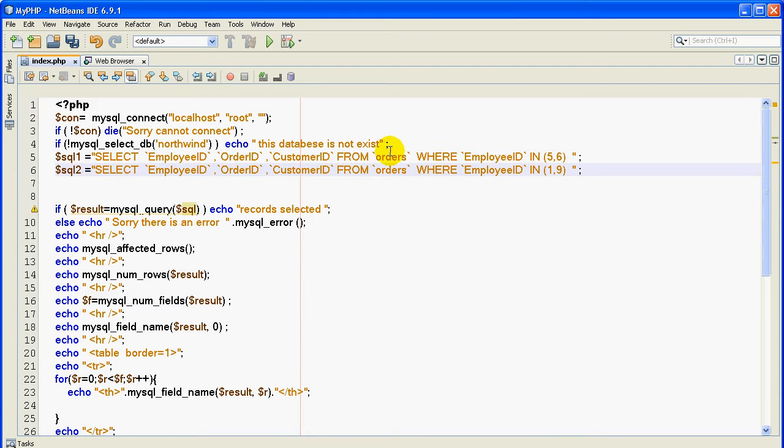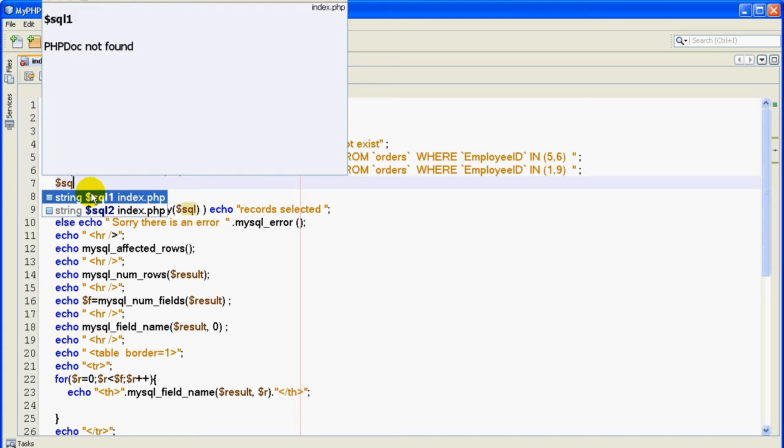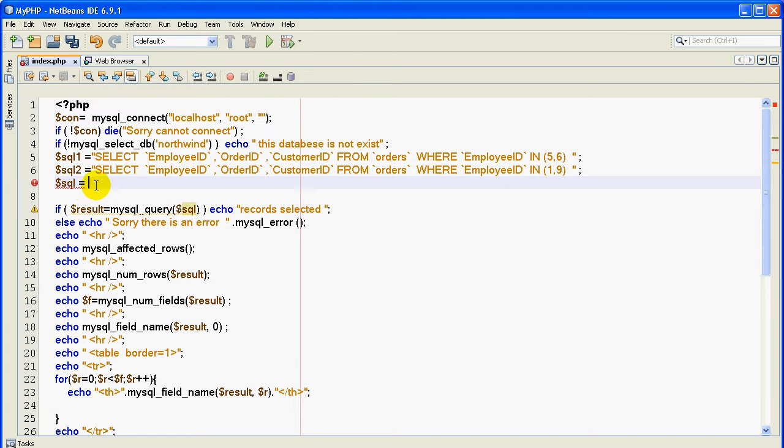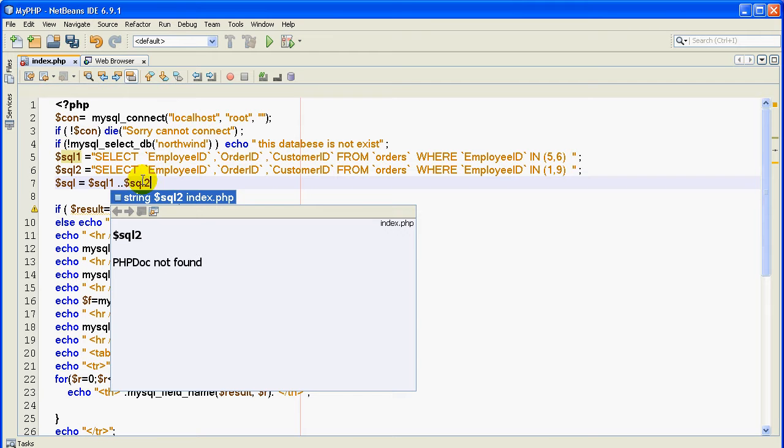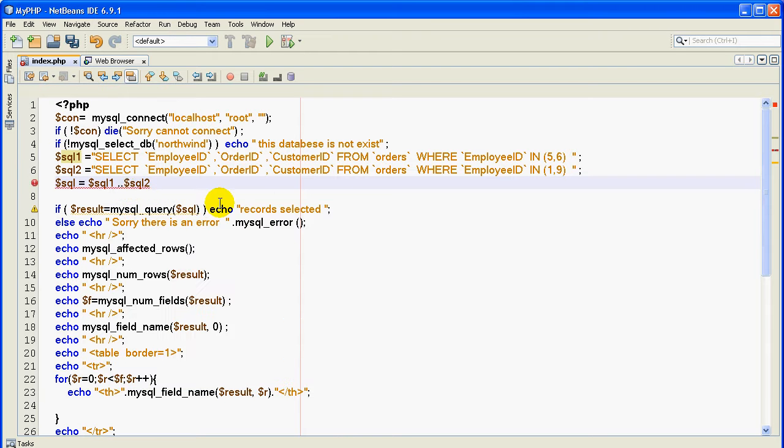I want to get the result of both statements. In order to do that, I will use SQL equals. I will copy this one and paste it again. This is going to be SQL 1 and SQL 2, and in between the two I will use a SQL statement. It's called union.